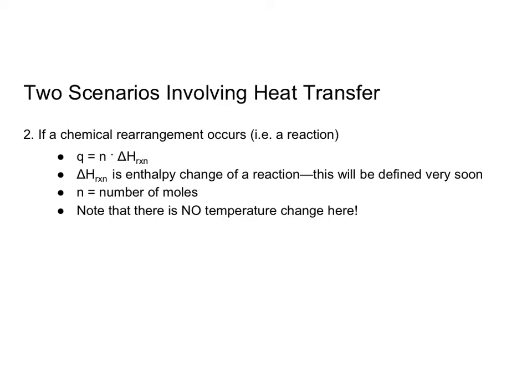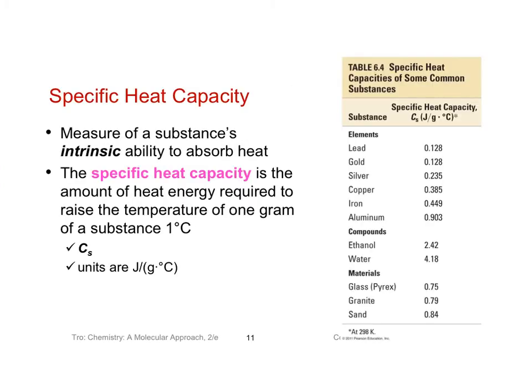We can take that from an object to now an equation, right? Or a reaction, a chemical rearrangement. And so now we can look at the delta H of reaction, right? And the heat that we talked about before, that heat of the system, is now equal to the number of moles times the delta H of the reaction. No temperature change here, but a change in energy.